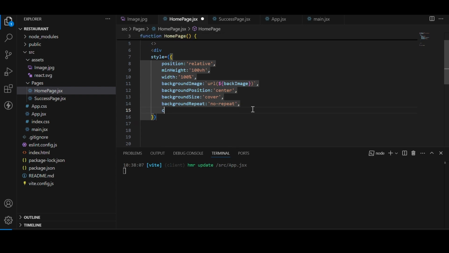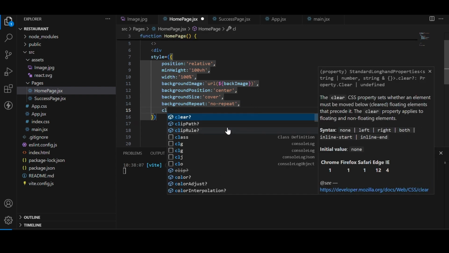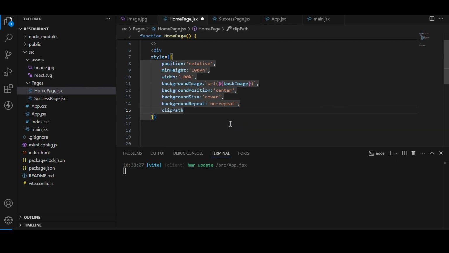And the clip path will be ellipse. So let me just add some values here: 100%, 85% at center top.